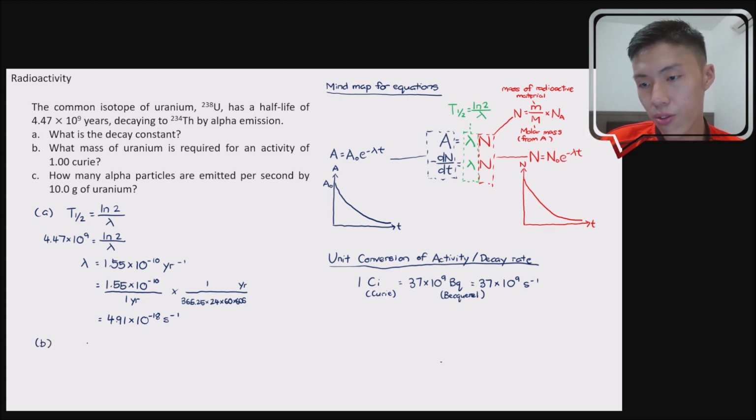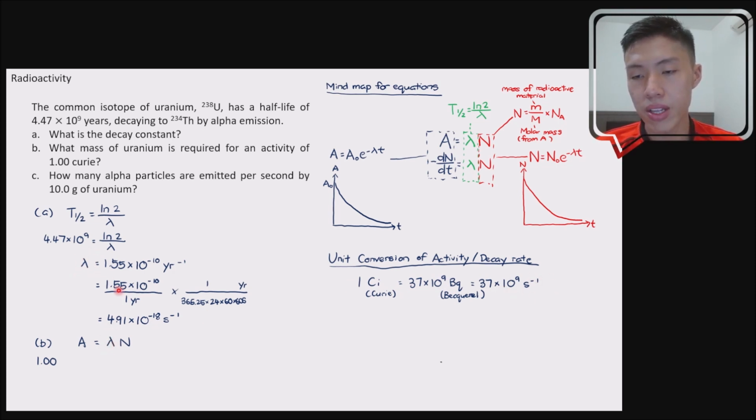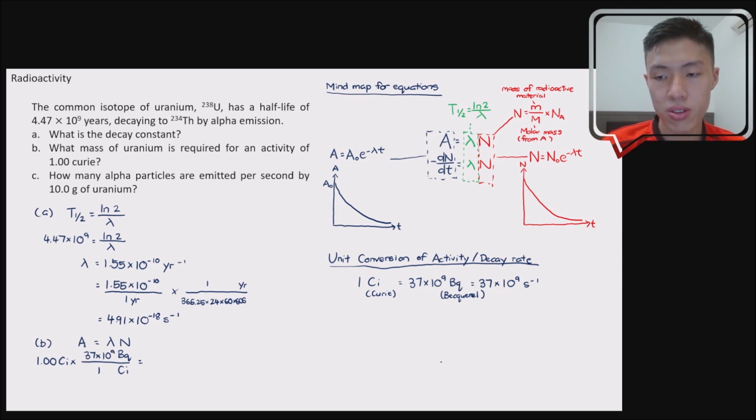So for question B, you have A equals lambda N. Again, when you use this equation, be very mindful of the kind of unit that you're putting in. You're putting in your activity in curie, but you have to change it to per second. You change it to per second, only then can you match it with the decay constant lambda that is in the unit of per second. Your A and your lambda need to be in the same unit because N over here has no unit. So A and lambda have the same unit, per second. So 1 curie over here is 1 Ci, but we convert it by eliminating Ci, introducing becquerel. So 1 curie is 37 billion becquerel, and that allows us to switch it to per second for activity.